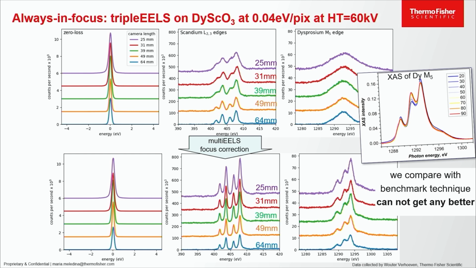So when my colleague Wouter took it in R&D, he was just testing the stuff, and he showed it to me. I thought, wow. One of the reasons I said wow was because, looking at the published or available EELS data in all kinds of literature, we could not find something as good as this dysprosium M edge. And then we thought, why don't we go to our neighbors, the synchrotron colleagues, and we opened some X-ray absorption data, and we saw that what we see really matches the X-ray absorption data, which rings the bell telling us that we cannot really get any better results here.